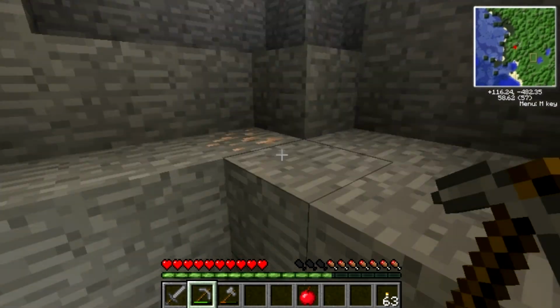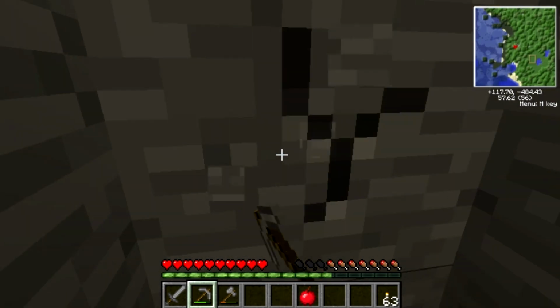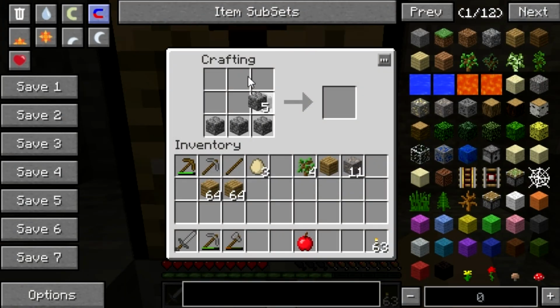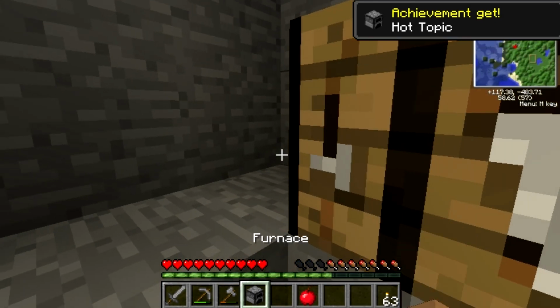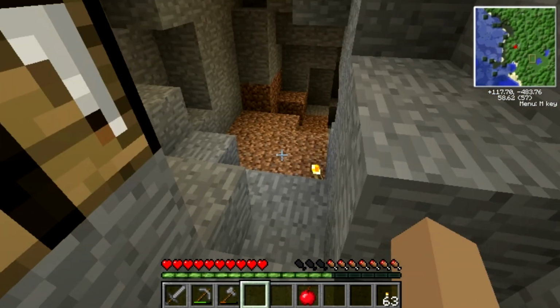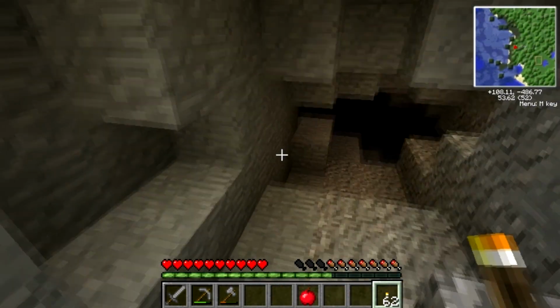Alright. Let's go ahead over here. There we go. Alright, let's grab that. Make a furnace. I missed like four times. Whatever. And let's put some wood. And one, two, three. And one, two, three. Whatever. And okay. Let's go ahead and explore some more. Don't forget those fossils over there.